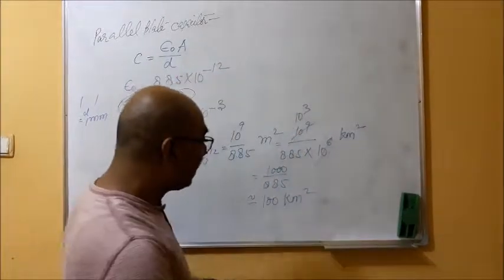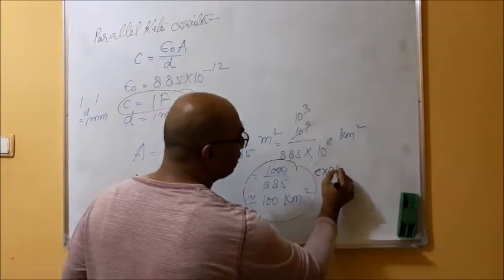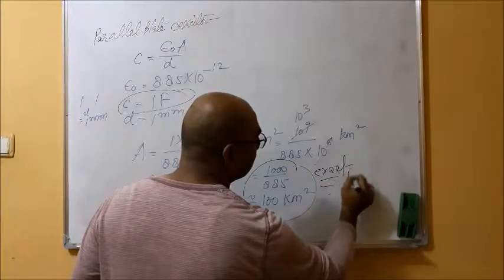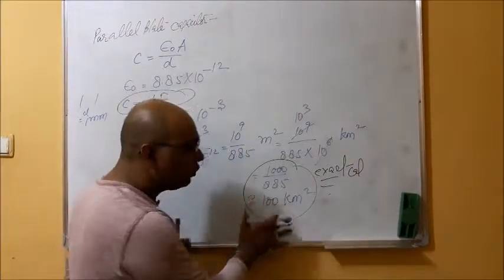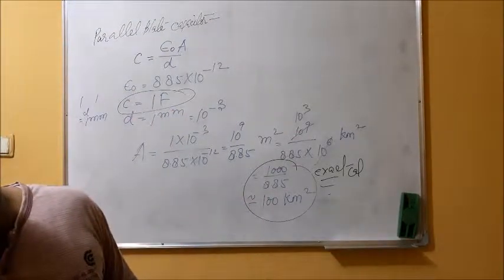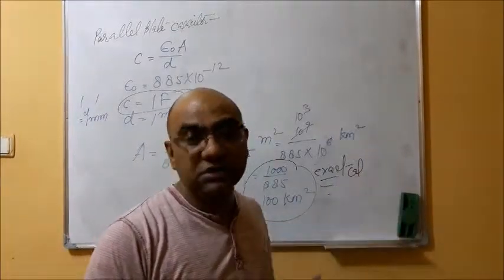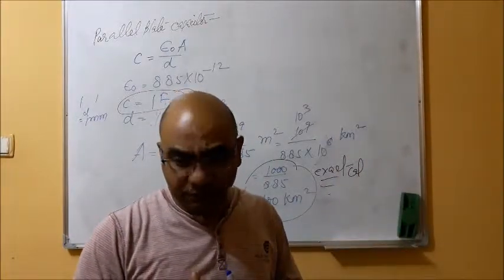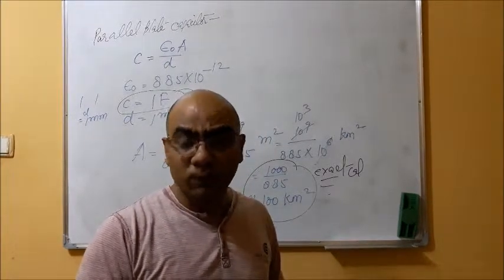If you want exact calculations, you can go for exact calculations also, right? I am giving you only the concept. If you want to know the exact calculations, you can find the value of the exact area from this formula. So I hope this point of parallel plate capacitance is clear to you.